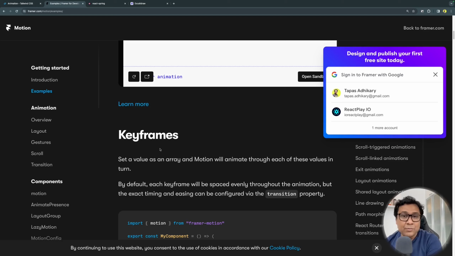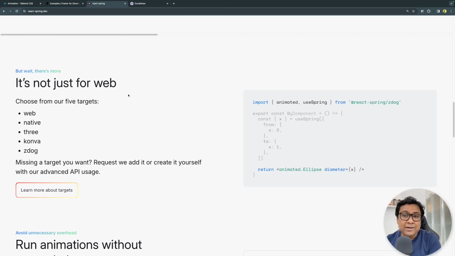Similarly, with tools like Framer Motion, if you just go to their examples page and look into things, you will be hit with jargon like keyframes. You will be hit with jargon like animate. What are those things under the hood? In the CSS world, how does it work and why is it important to understand and work with? That's something that you need to understand. Or for that matter, React Spring, where you have things like from and to. So what are those from and to? What are these coordinates and all this stuff that you need to understand?